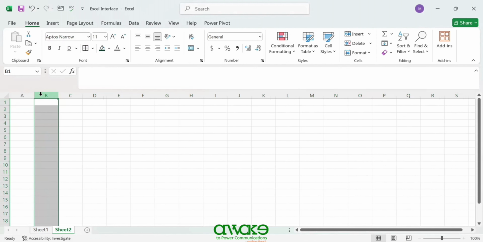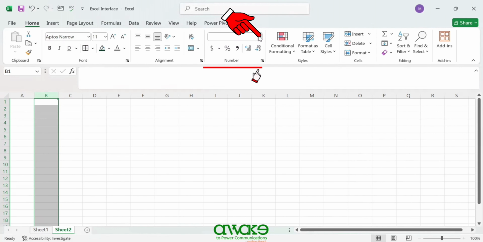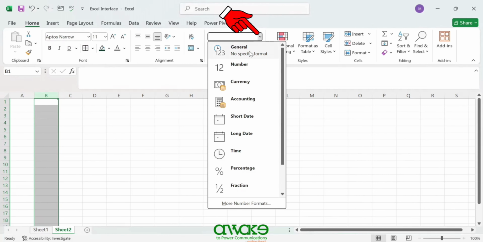This is the second column and the first row, or the second row, as the case may be. We'll look at referencing later. Okay, so what happens now in the numbers group is that we have different number formats, from General.